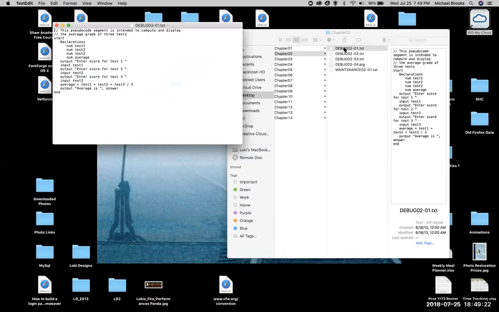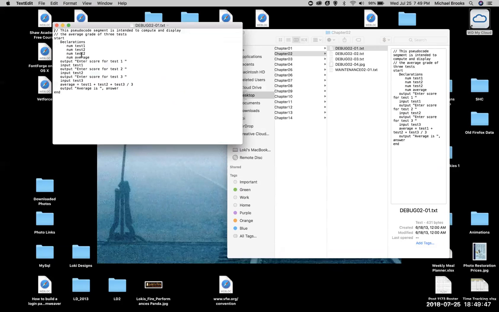Pseudocode segment is intended to compute and display the average grade of 3 tests. Start, declarations. We have number test 1, number test 2, number test 2. I would think number test 2 is twice, so that would be the first thing. Okay, so it should be 3 because output is 1, 2, yep.